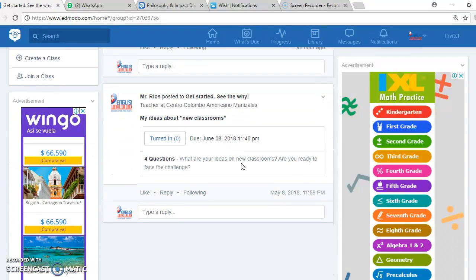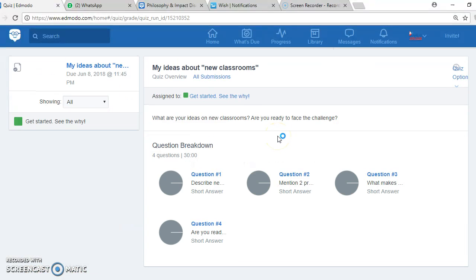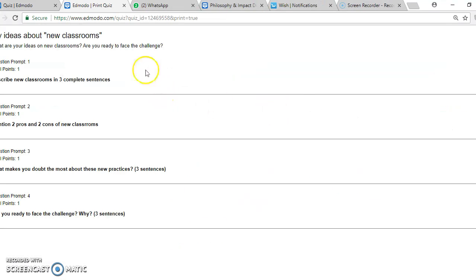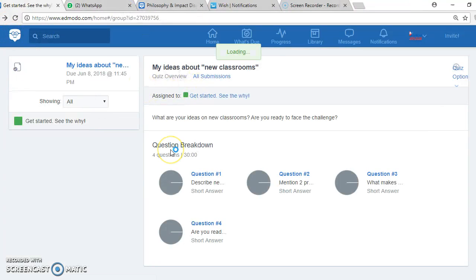Then the second task is a kind of quiz in which they will have to answer some questions about things like what are your ideas in your classroom. So it's basically to get participants' opinions and ideas. Okay, good.